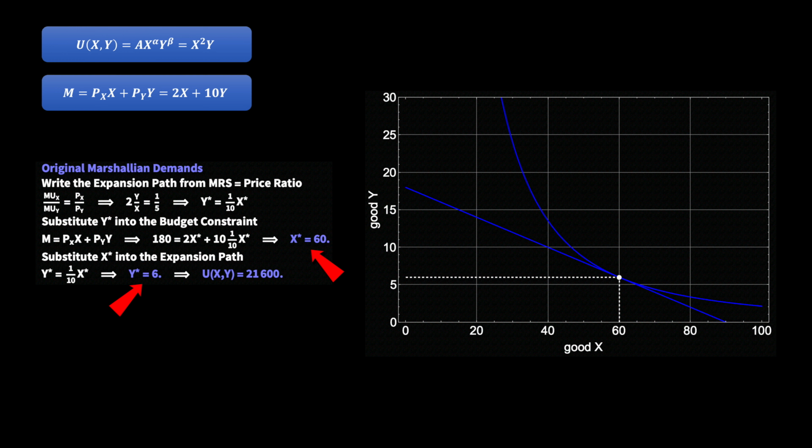To calculate this optimal point, we need to find the point at which the slope of the indifference curve and the slope of the budget constraint are equal. As you can see, we can use this equality to derive expressions for Y and X, which we can use to solve for the uncompensated Marshallian demands X star, Y star, and the numeric value of the consumer's utility. Thus, we have maximized Cobb-Douglas consumer utility subject to a linear budget constraint.